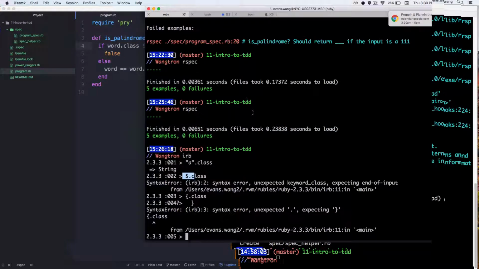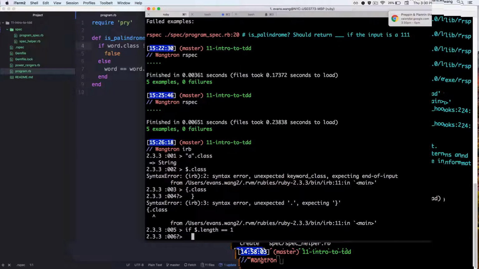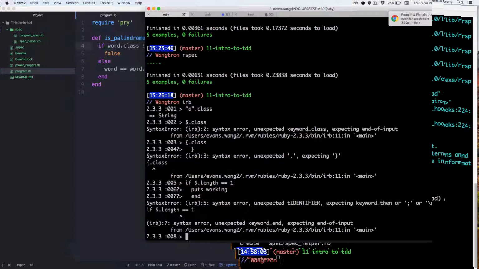I'll show you. Ready? So if $.length is equal to 1, puts working. It will never run.